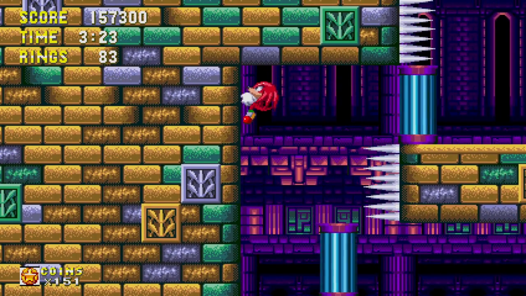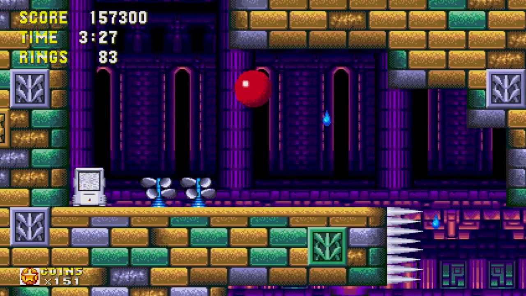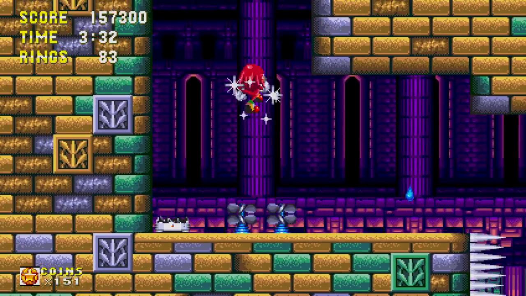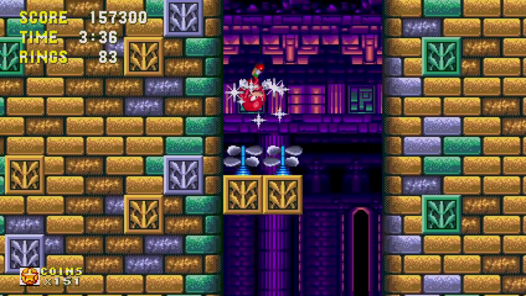And then I could do that. Ooh, here we go. See, I'm starting to figure out Knuckles a little bit. I don't want to be overconfident, but I can get some invincibility there. Fly up this way. We got it. There we go. Looking good.